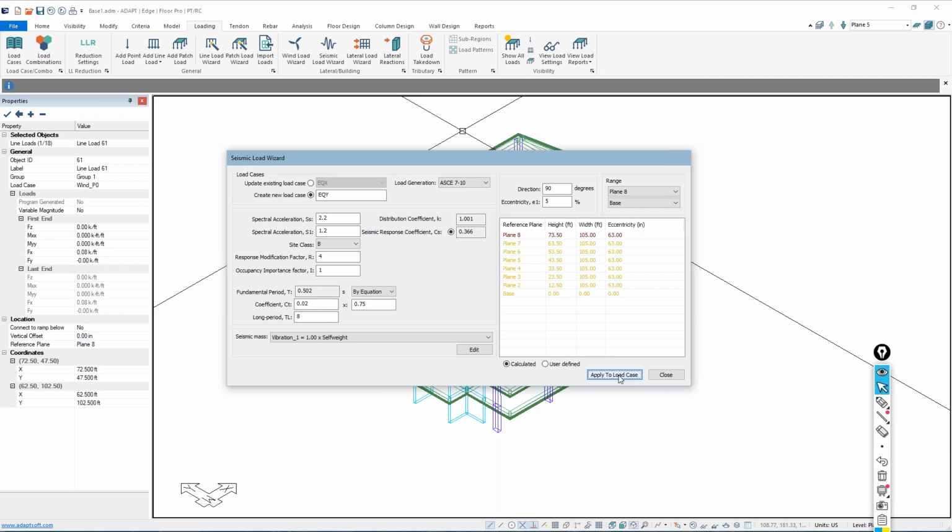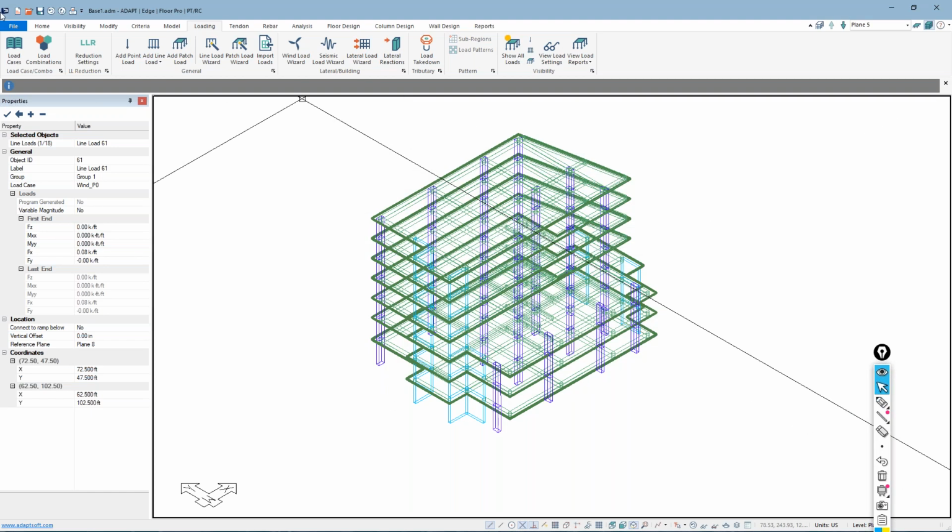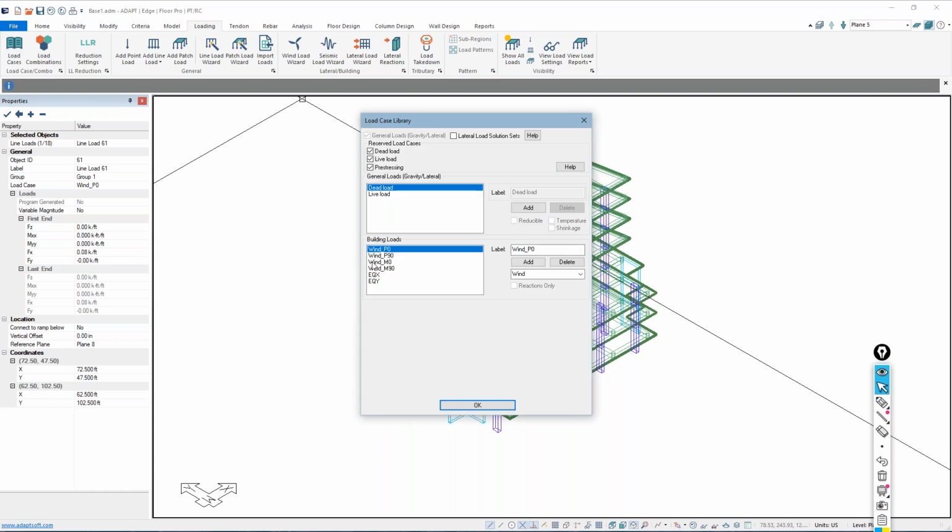When I'm calling the first negative or positive, that is really the direction, and the second negative or positive is for the entry of the eccentricity. So as a user, you may have to develop all of those load cases, and those load cases again get stored in the load case library. So these are located here. I can then use those load cases to develop combinations.